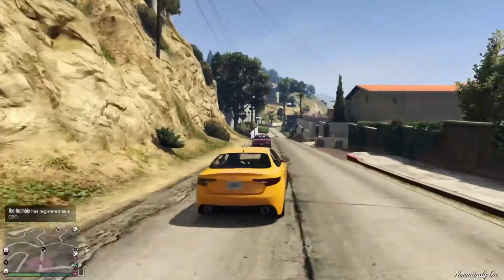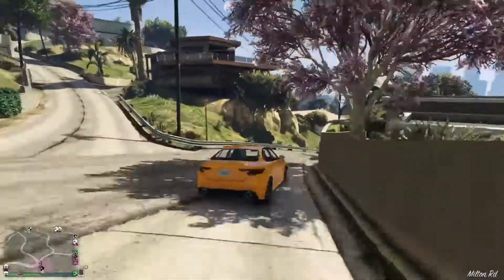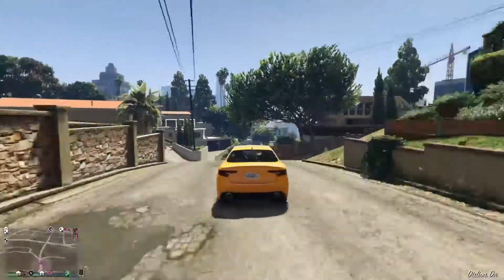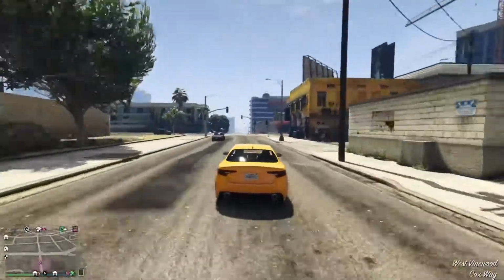Okay then, right, so first up, acceleration up the hill, hard to say, ladies and gentlemen. Didn't feel that good. Okay, now we're going to check out the handling down through these hills, and okay, not too bad, ladies and gentlemen. Managing to hold it, a little bit twitchy, but not too bad, you know. And sodding hell, hit the back of a bloody car, didn't I?